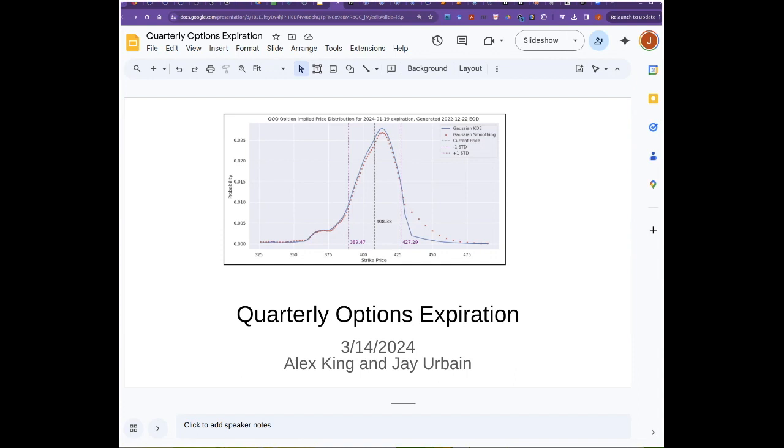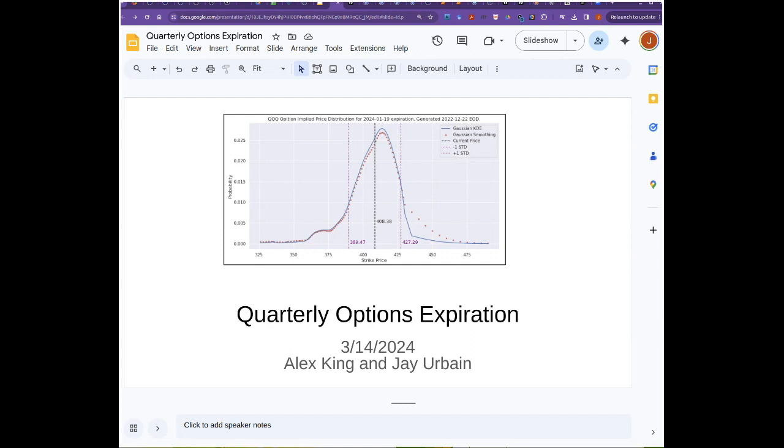Jay's going to come talk to us today about Q1 options expiry. So we have Q1 options expiry tomorrow, Friday. We also have FOMC next week on the 19th and the 20th. And taken together, these events can generate quite some volatility in markets. And we saw some of that today in all of the indices, particularly the Russell. So Jay, I'm going to hand over to you. Maybe you can talk to us about what options expiration is, why it affects markets, and take it from there.